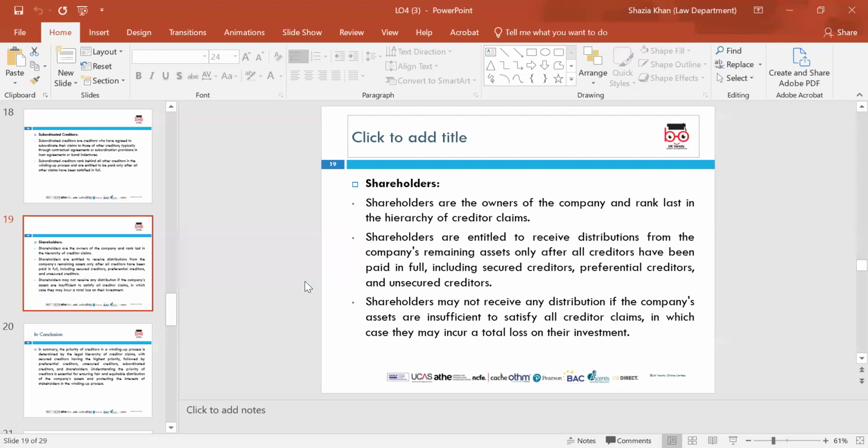As we mentioned, company shareholders are placed at the bottom of the priority list in liquidation and really don't receive anything. Creditors, the rest, have to all be paid before shareholders are given any sort of money. They're right at the bottom of the list. So it's very important that the others are paid before them.